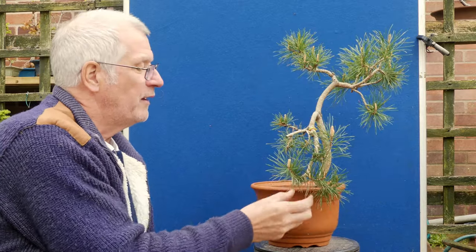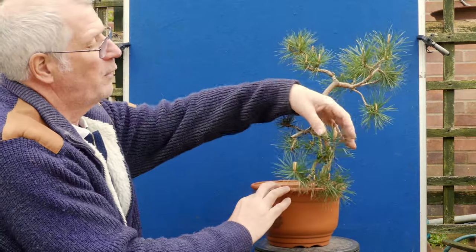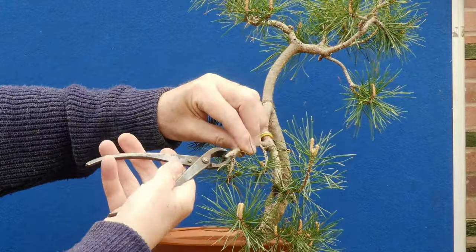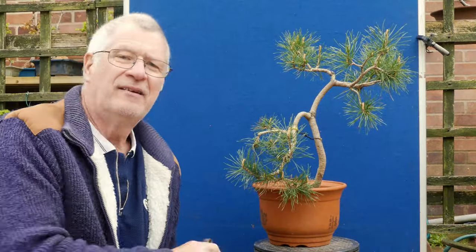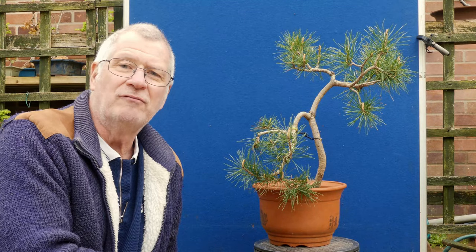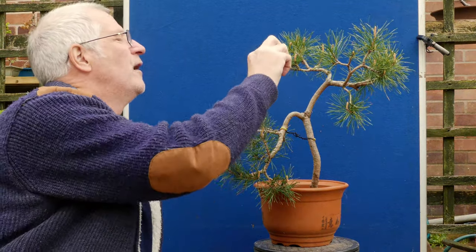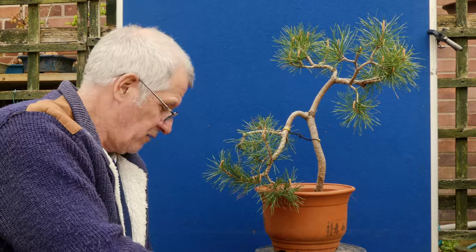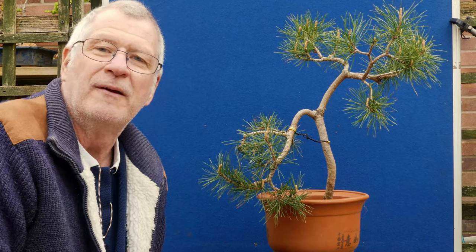Here's an example - one, two, three - I'm going to remove the middle one. I might just balance the energy on that one. Hopefully that's going to drive energy elsewhere. Because this hasn't been repotted or anything in the last year or so, although it's young, I can reasonably do a little bit of work on it. But I like to see all my pine work in the latter part of the summer. The only thing you will see me doing is where there's three candles, removing the middle one. We've still got decisions to make about what's going on down here, but that's for a later video. This is an example of a slightly older tree where you can do a little energy redistribution by plucking candles equally, and later in the year you can cut right back to two or three needle pairs of new growth.